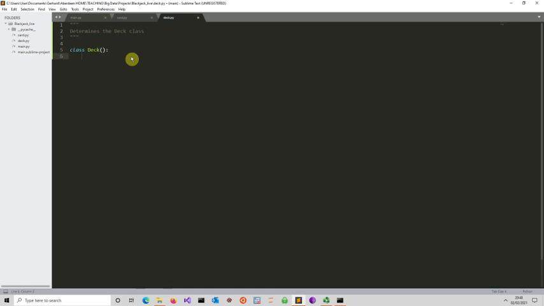Good. Now in terms of attributes, I'm not yet really sure what a deck should be able to store. Let me just start with the dunder init function here. Obviously we have to store some cards on a deck, so it would be plausible to start maybe with no cards at all and later basically add cards to the deck.